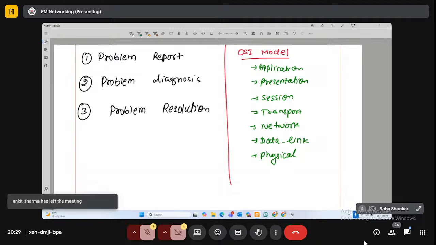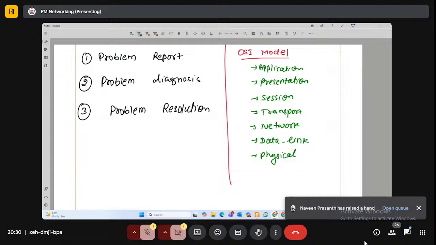But then we divided the whole process into 7 layers also. How does this help, guys? These 7 layers help very well in understanding the whole process, and they also give us a structured approach whenever we start troubleshooting the network.